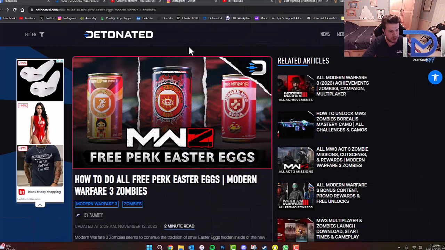Today I'm going to be talking about how you go about completing all the free perk Easter eggs within Modern Warfare 3 Zombies. Now, as most of you guys know, there's been tons of Easter eggs released over the past few days, starting from launch, and it looks like today is going to be no different. We've managed to find so far, at the time of recording this video, 8 of the 9 potential perks. But the aim is to eventually get the trophy called Perkaholic, which is basically to carry all 9 perks in Modern Warfare Zombies at the same time.